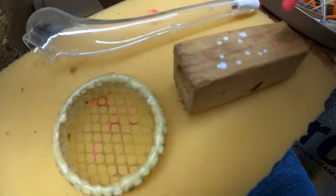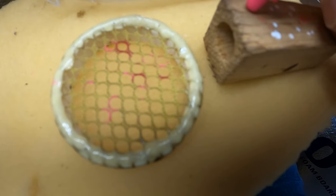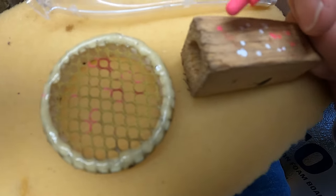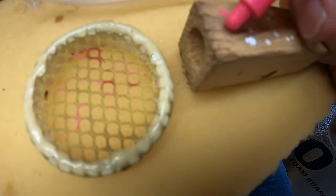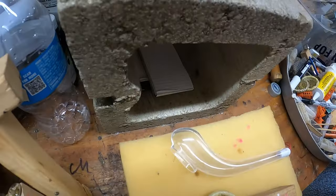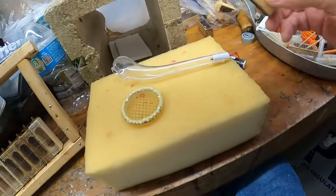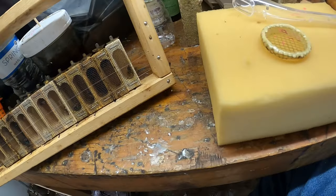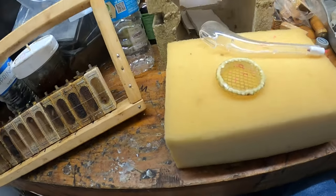Just shake it and then push it down and then tap it a few times to make sure your paint's flowing. And you just lightly touch your queen here. Just lightly touch her, see? A few times. Not a lot of pressure. You don't want to hurt her. And that's how I mark them. So let's just let one out real quick, and I'll show you how I catch her.